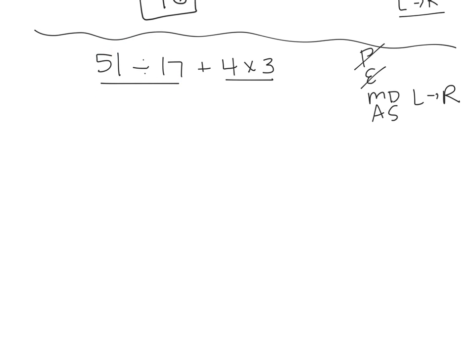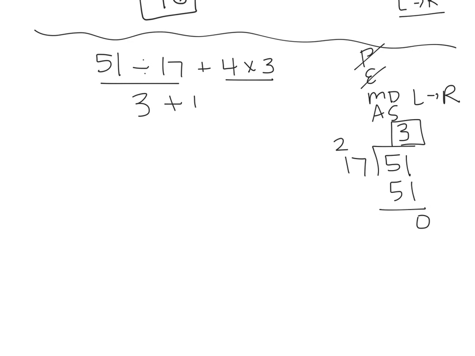51 divided by 17. Well, I don't want to do it in my head because this is my math work and I want to make sure that I'm right. I think it might be 3. A 3 would end in a 1 because 3 times 7 is 21. 3 times 1 is 3 plus 2 is 5. The answer is 3. Therefore, I put a 3 under it, copy everything else down.